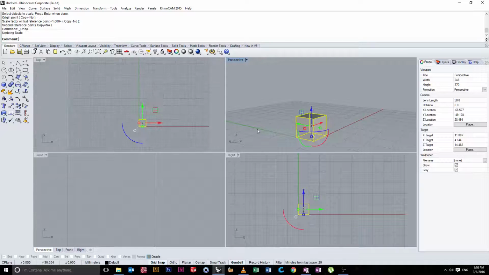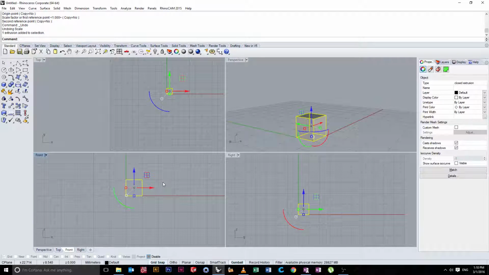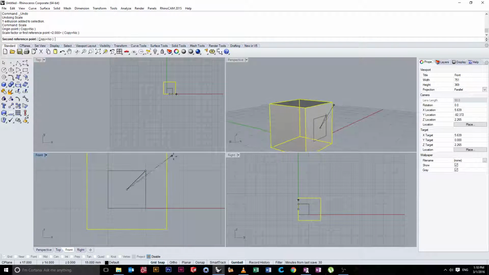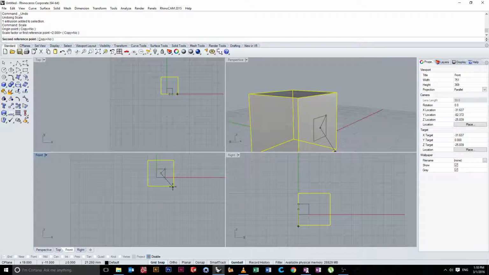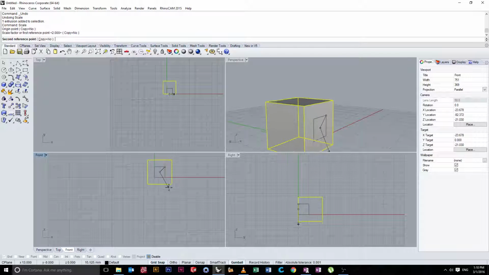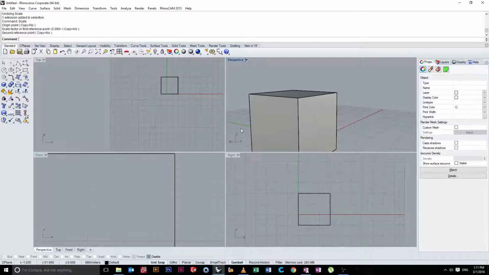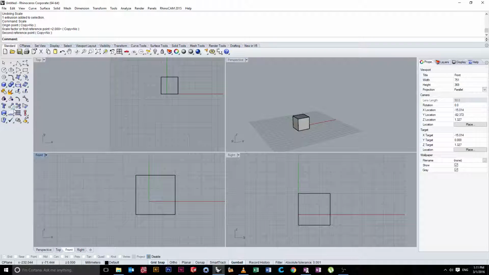Let's undo that, Control Z, and we'll look at scale again. This time I'm going to right click for scale because it was the last tool I used, so if I right click it's going to come up again. Origin point. This time I'm going to do the center of the cube, and you'll notice now that it scales differently. It's scaling about the center. Those kind of terms you'll get used to, but that's why this is relevant, because it's scaling from somewhere to somewhere new. In this case, if I go to that same point again, I've made a cube that's 8 times the volume, or 9 times, or whatever it is. And that's how we use the scale tool.